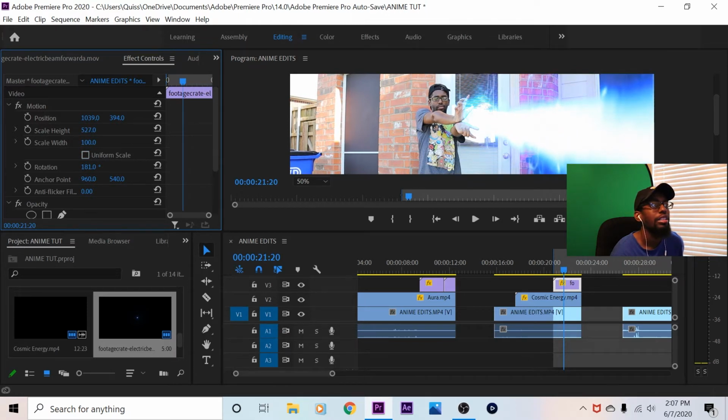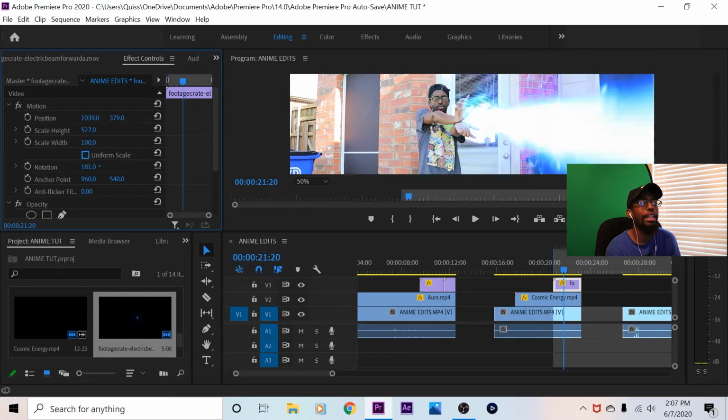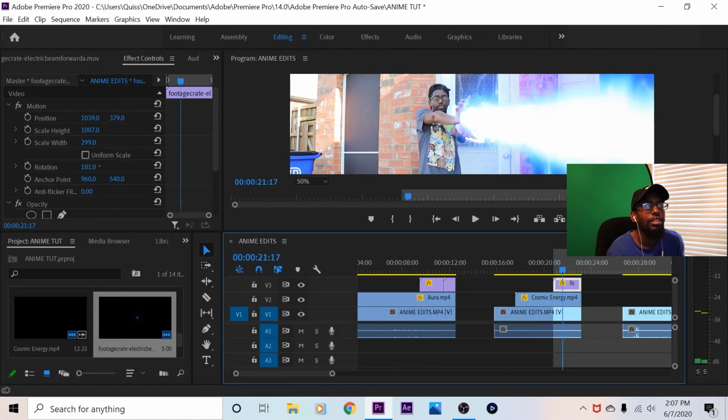There we go. What I did was I hit the uniform scale button over here. See how I went from how thin it is. So it gave me more, what's the word I'm looking for, more freedom to edit the way I want to edit it. So I make it wider, because you don't want to have this big old ki ball right here, and then the Kamehameha comes out and it's this small. Like, that doesn't add up, right? Make it look more linear. There we go, right there. Just like that. Alright. And you just play that out, and there it goes.